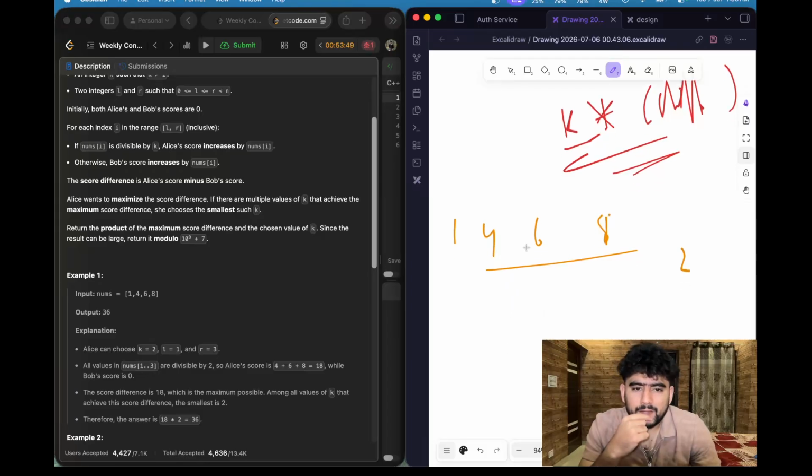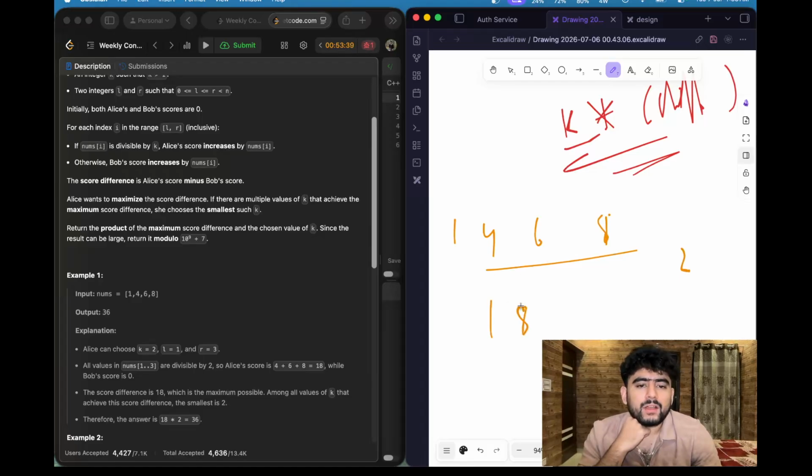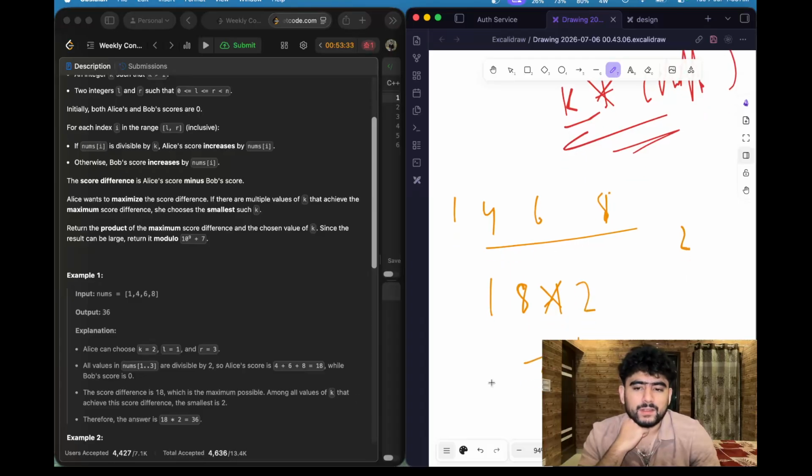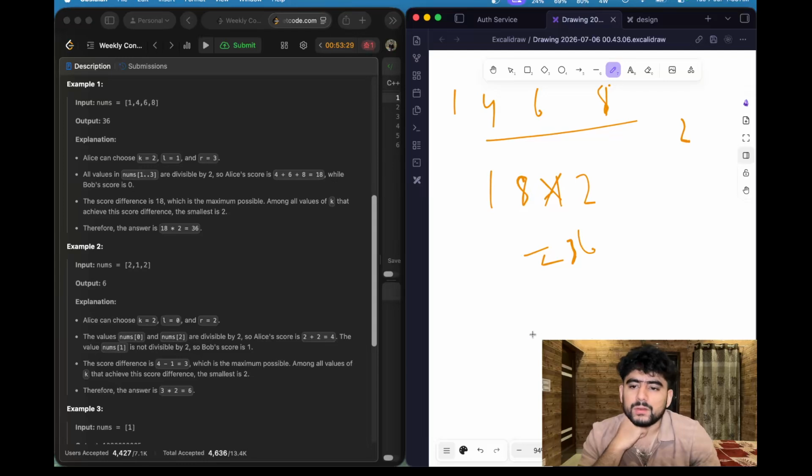All the values are divisible by 2, so the sum is going to be 18. All of it goes to Alice, and multiplying by k is 2, 18 into 2 is going to be 36. So it's quite simple, we are taking the whole array.